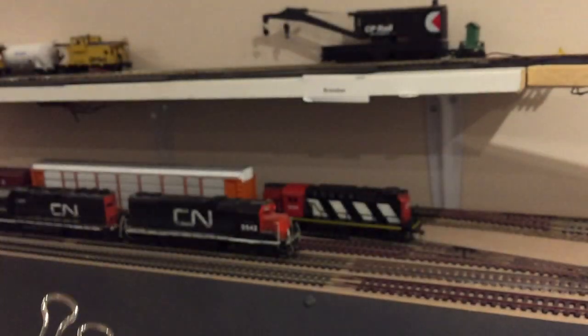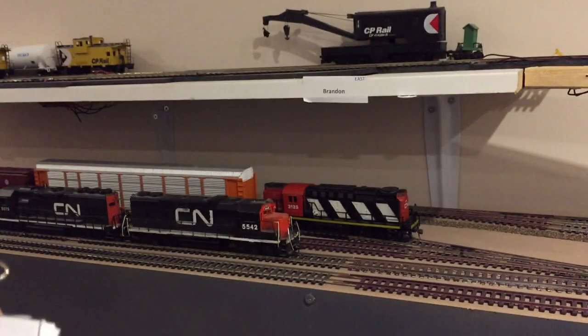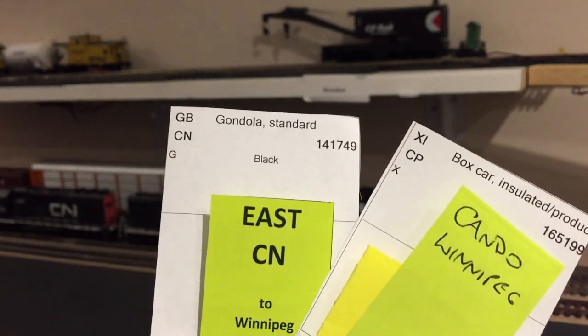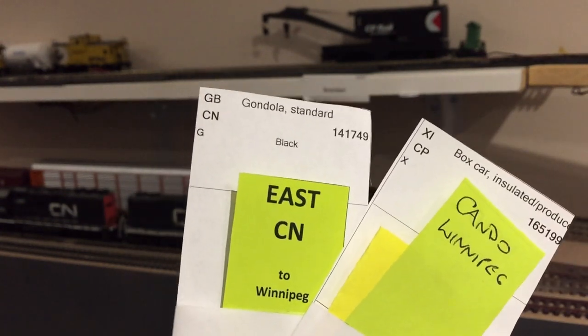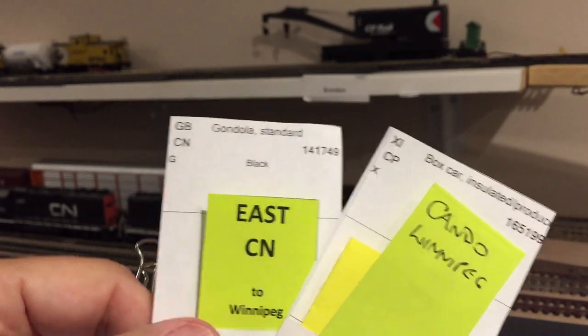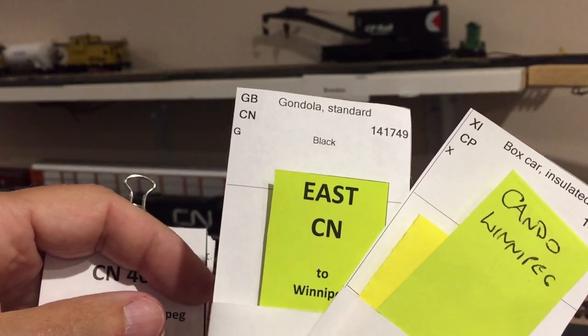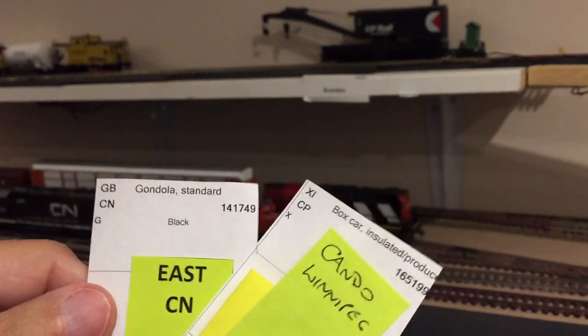So, a couple of things going on here. It works Irving Oil and Manitoba Pool. We have 2 cars in the siding in Georgetown right now. Both of them are supposed to go to Winnipeg. Since this train is going to Winnipeg as well, we'll pick them up from the siding.